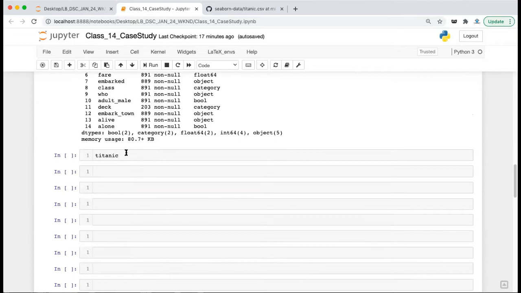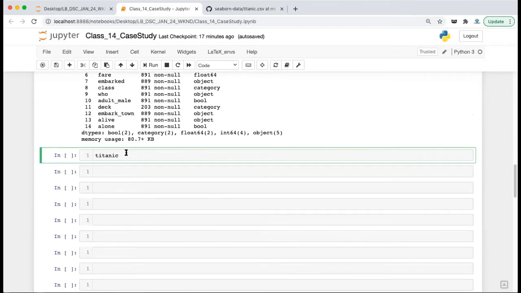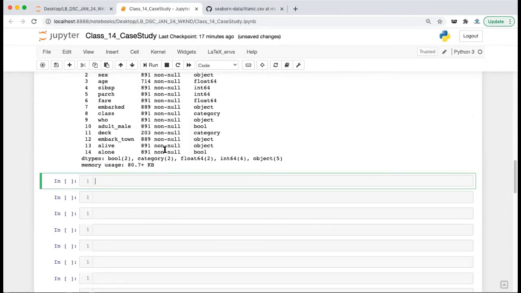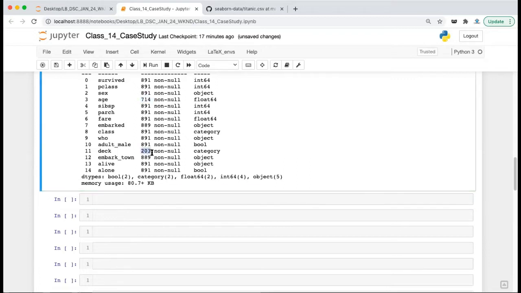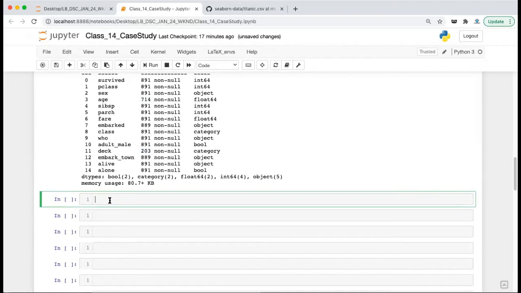Okay, so what I want to do is basically plot the null values and non-null values using a heat map function. So what I want to see in the heat map is, if I plot all the columns, the survived column, Pclass, sex, age, sibling spouse, wherever I have missing data, it will give me a plot showing where exactly the data is missing. So I can get that using a heat map.